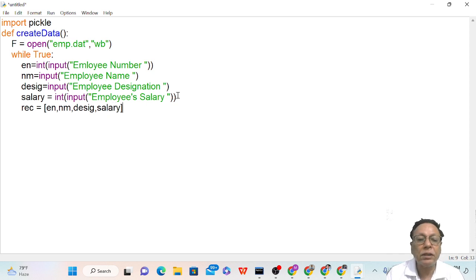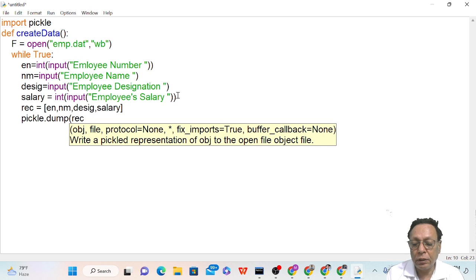So the list is created, and this time I am going to dump this record directly. So pickle dot dump record comma file.